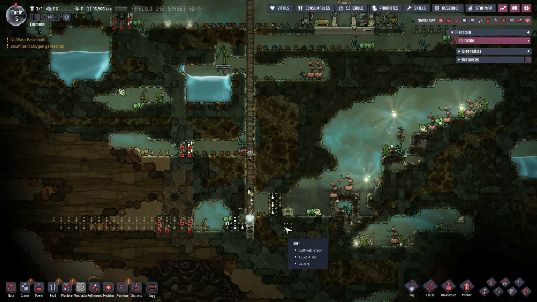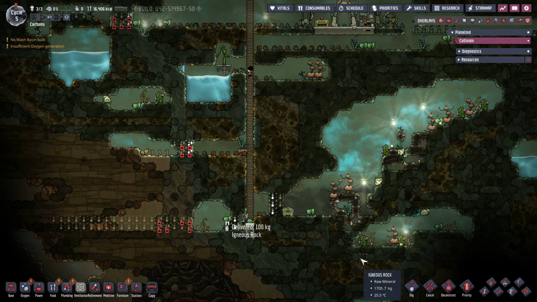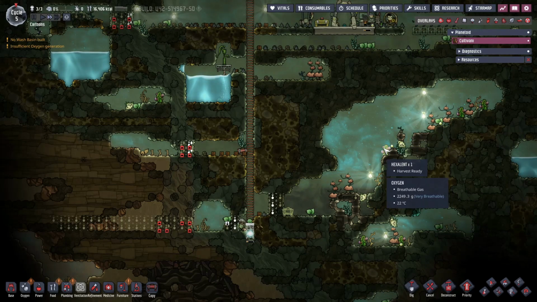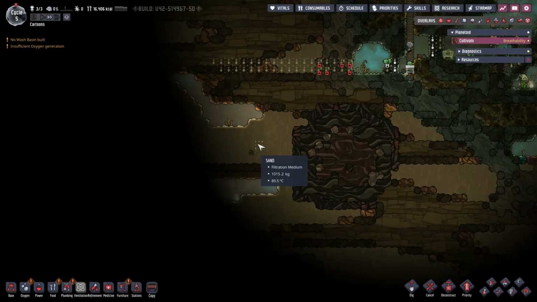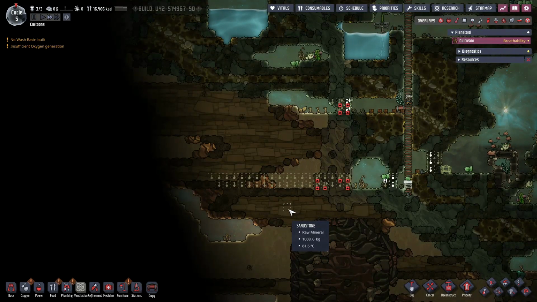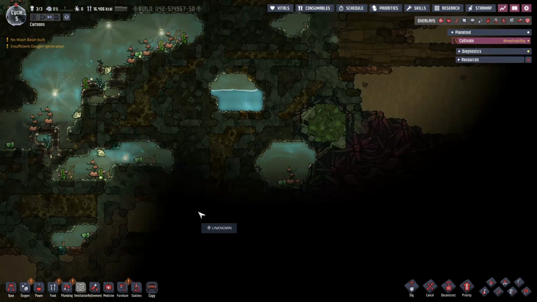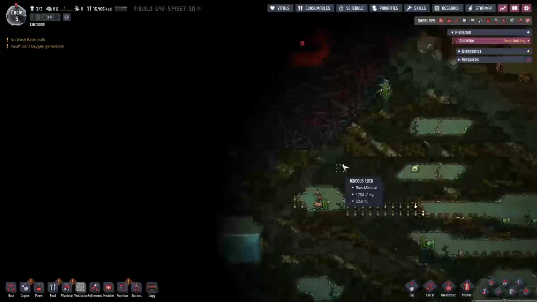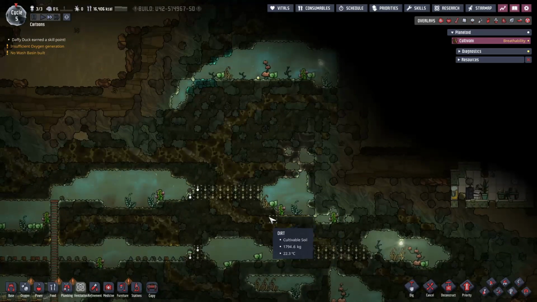Okay, let's go ahead and dig through here. Or not. Anything down here? Just more sand. Sandstone, copper, and dirt. That does not help us. Another hot spot over here. Then we've got this hot spot here. Is this one hot? Yep, this is another hot spot. Look at it, it jumps up to 1300. Okay.